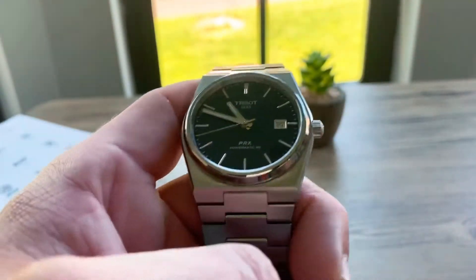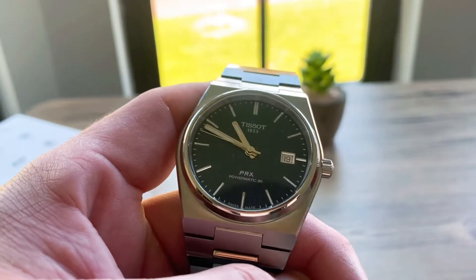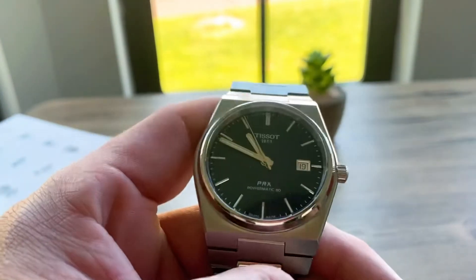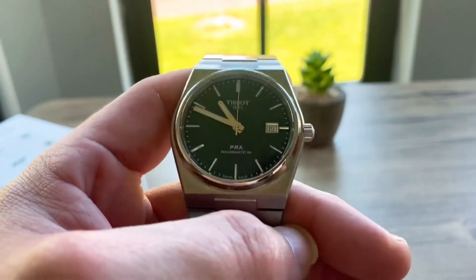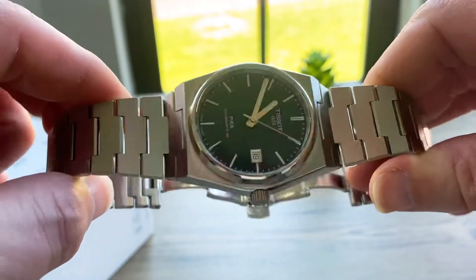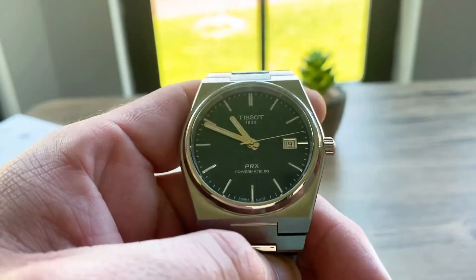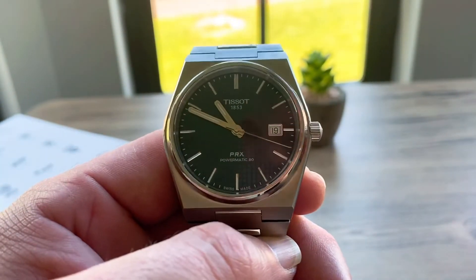For more than half the price — these retail for right around $650 to $700, correct me if I'm wrong — the execution is well done, and it is water resistant to 100 meters. Again, this is not really a review per se — I'll give my full thoughts and opinions once I've owned it for a little while. But this is definitely going to get a lot of wear time. I feel like it's one of the nicer pieces I've bought for quite a while, so I'm definitely pretty happy to have it in the collection. Probably not going to be buying anything for a little while now, because I'm saving for the AP.